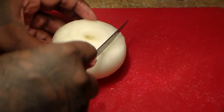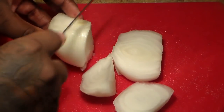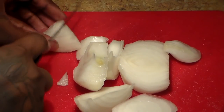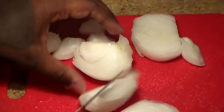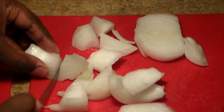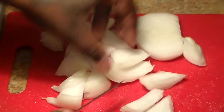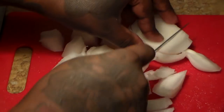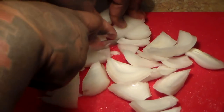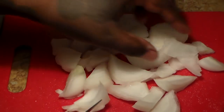Okay guys, so make sure you have a large onion. We're going to be chopping our onion into really big pieces. It don't matter how you chop them, just chop them up. And like I said, we're going to be chopping them up into rather large pieces. When I make a smothered steak, I don't like to chop my onions up into really small pieces. They do not have to be small at all. I like them to be pretty big. So chop your onions up, and after you chop them up, just set them aside until we're ready to use them, which will not be long.